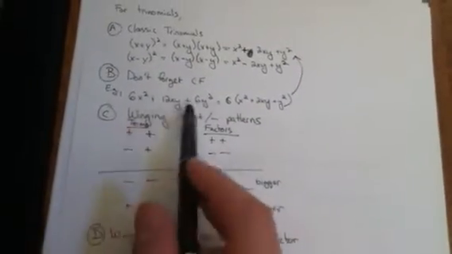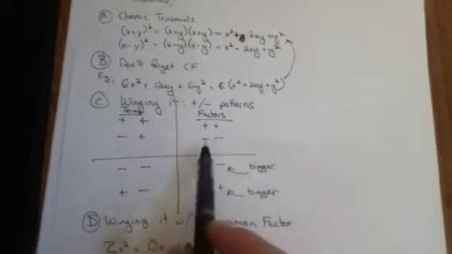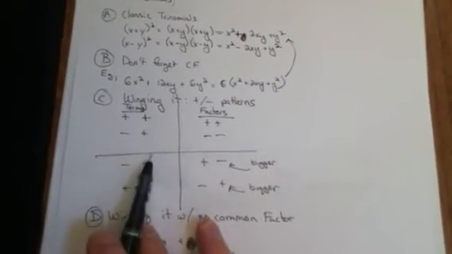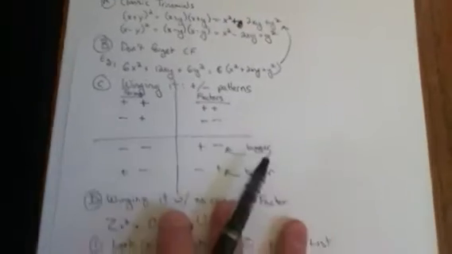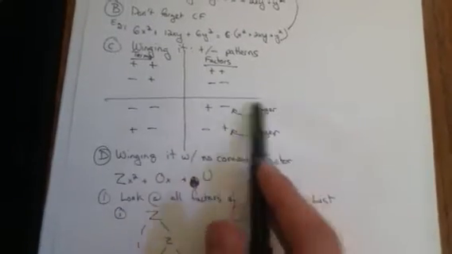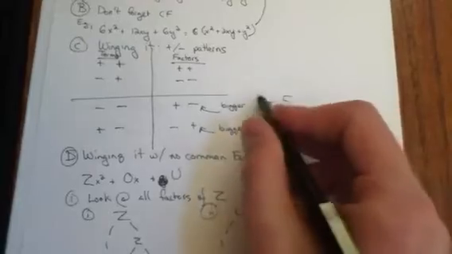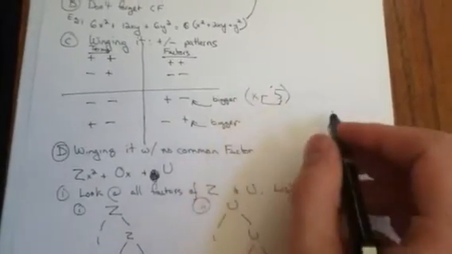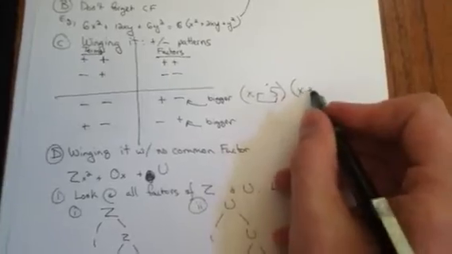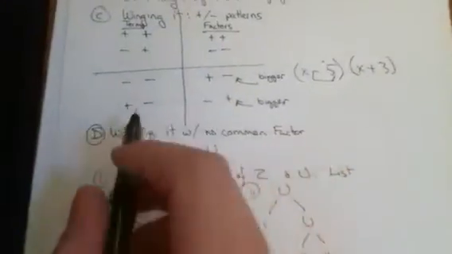The signs from that are plus and plus, just like our first example. Plus and plus, if that's what the terms are, the factors are going to be plus and plus. If you have a minus and a plus, then the factors are going to be minus and minus. If you have a minus and minus, the factors are going to be plus and minus for sure, but the minus term has to be bigger. Let's say we had x minus 5, the minus 5 has to be bigger than the other term. Let's say the other term was x plus 3. In this case, the minus is bigger. So the minus has to be bigger if you started off with a minus minus for your term set.